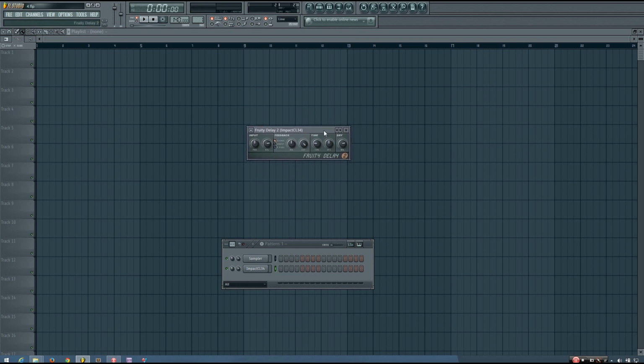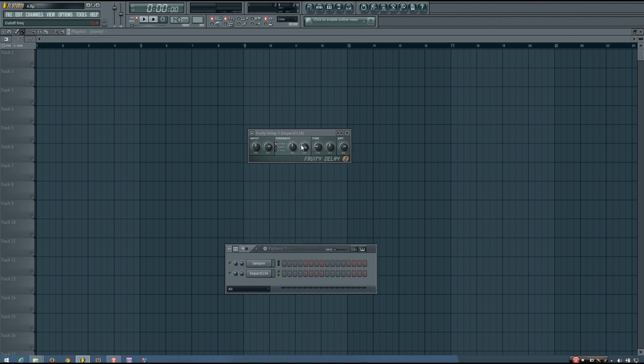So let's start by looking at the delay parameters. So here is the delay and here is my sound going through that delay. And so you can hear that what a delay does is it kind of repeats your sound, but every time the sound repeats, the volume level of it is reduced by a certain amount.